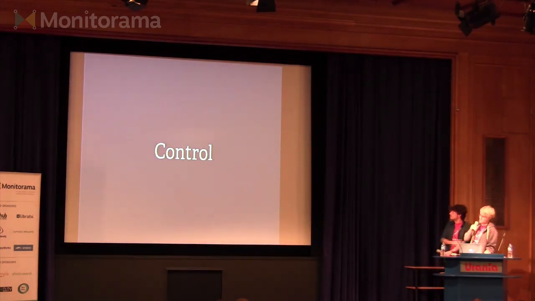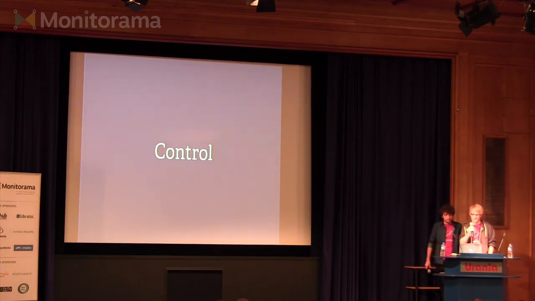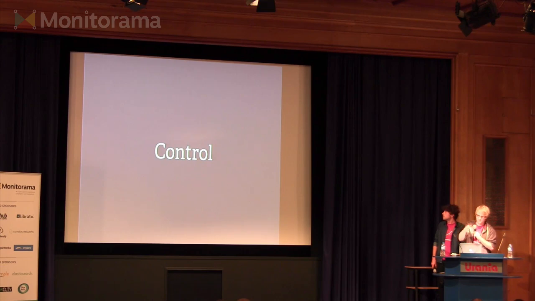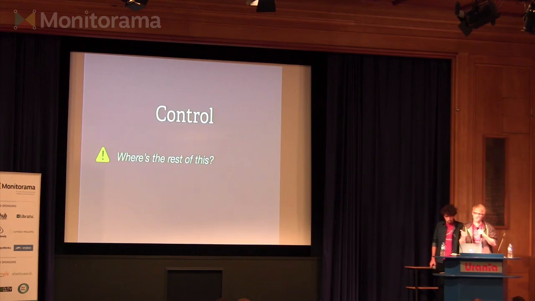Right, this is the final one now. So you've got your graphs, you've got context and perspective and hopefully some good clarity on what you're actually seeing. The last thing you're probably going to want is some kind of control just to investigate that further. So let's say you found a specific metric graph that you're interested in. You want to know where's the rest, where's the important stuff that I'm actually looking for.